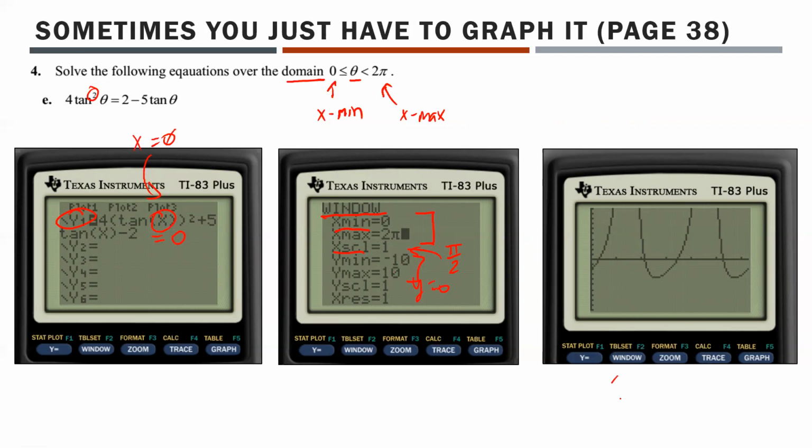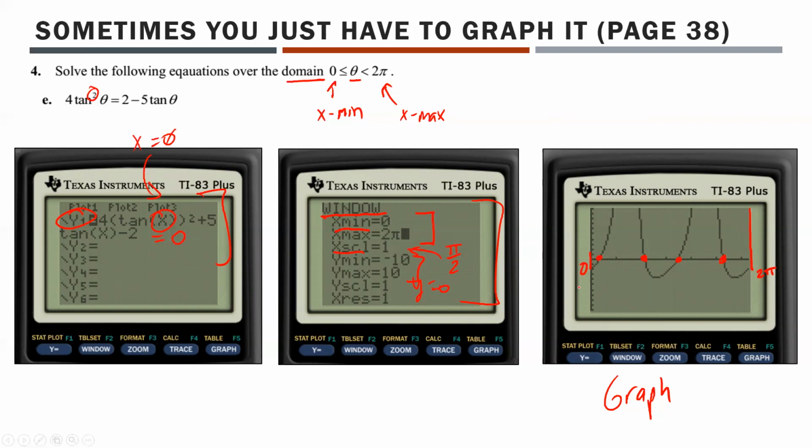Long story short, this is what the graph looked like given this equation and this window, right? Notice again, we're looking for our x-intercepts. So just visually on this, here's one, here's another, there's another, and there's another. Now, logically, there's probably going to be another one right after this, but because I set my window to be between 0 and 2 pi, those 4 dots are the only ones that we care about.